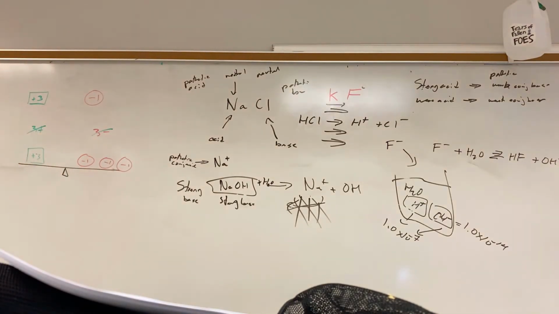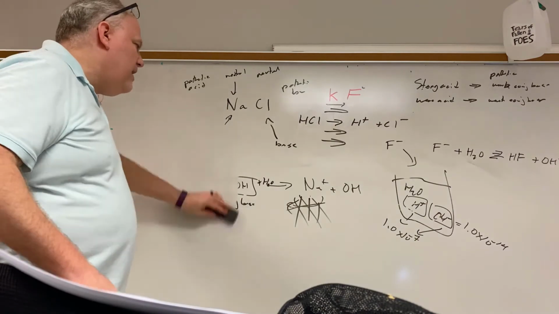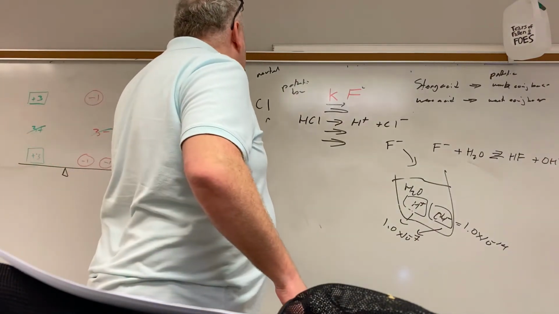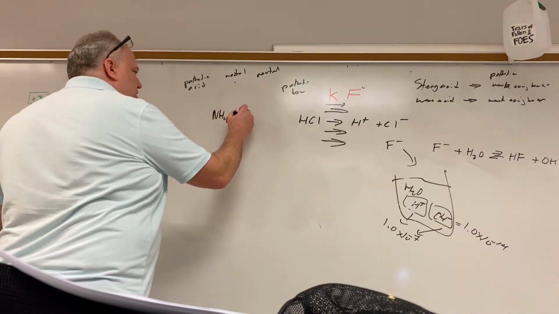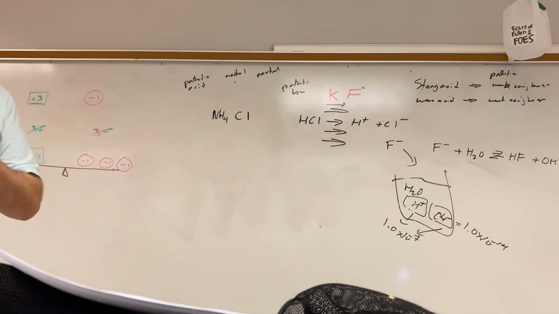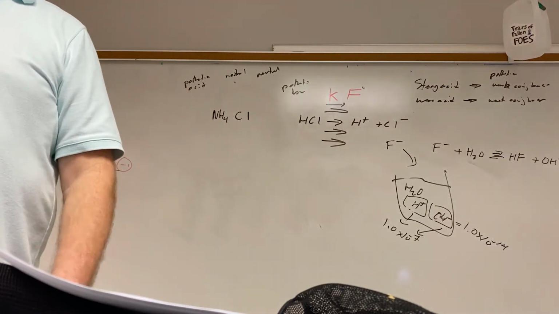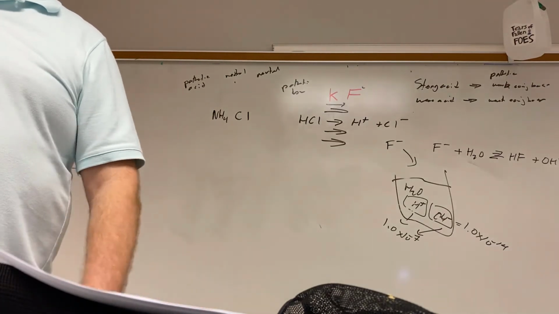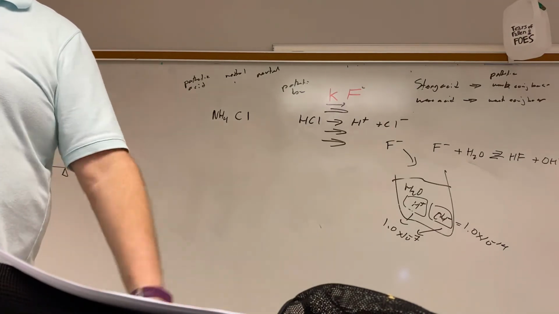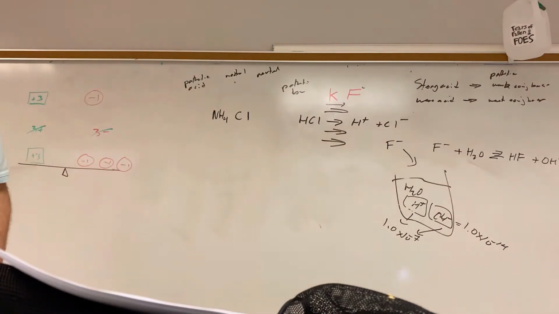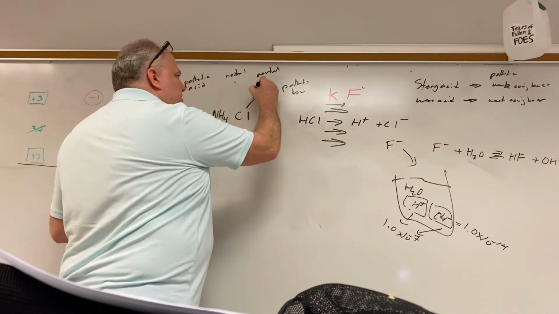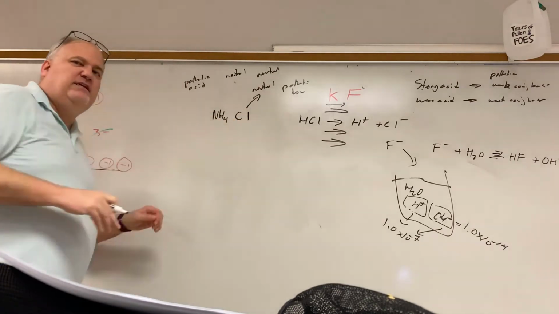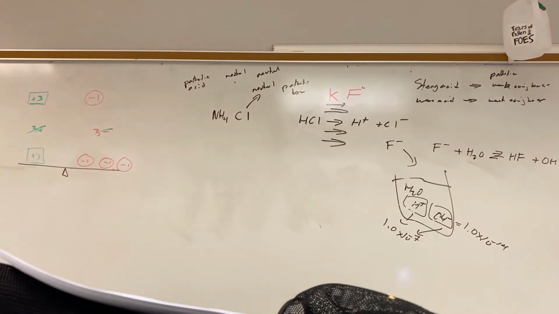Okay. Now, what if we start varying it up? What if we did something like this? Ready? Let's go. NH4Cl. I'm keeping the same Cl- because I'm hoping you will remember, isn't Cl- always going to be the conjugate of a strong acid and do nothing? Are you with me on that one, Emma? Yes. So isn't this going to be neutral because Cl- is the conjugate of a strong acid? True story. But what about NH4+?